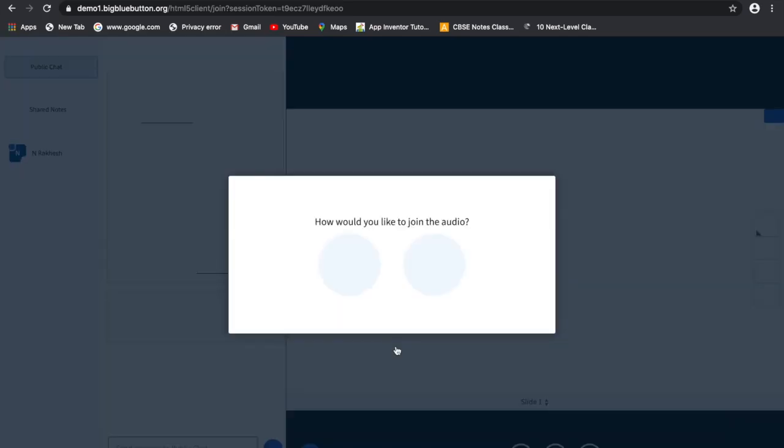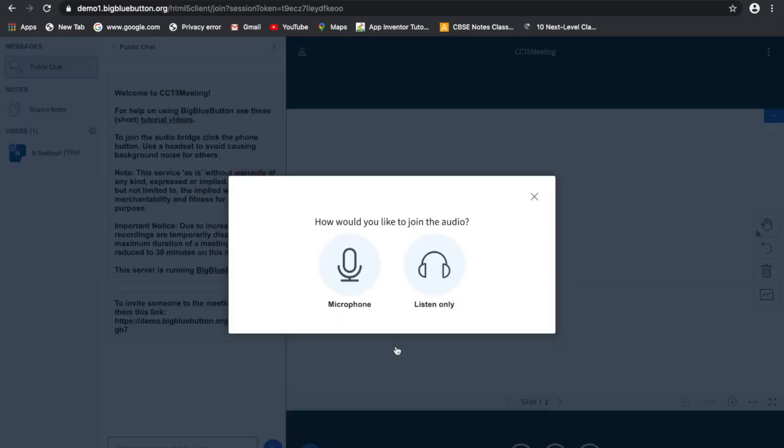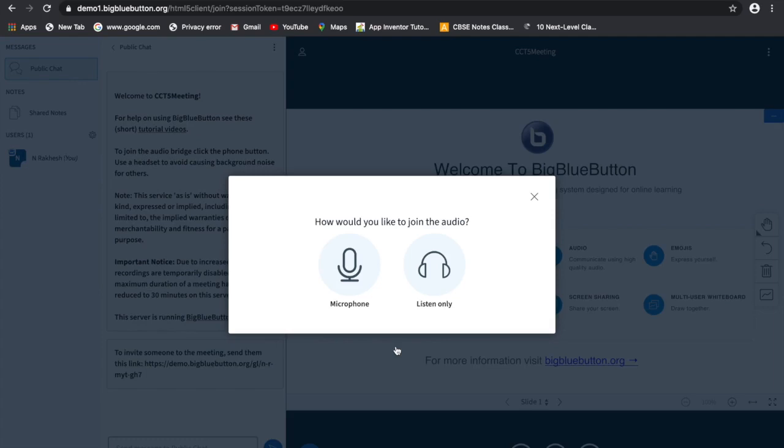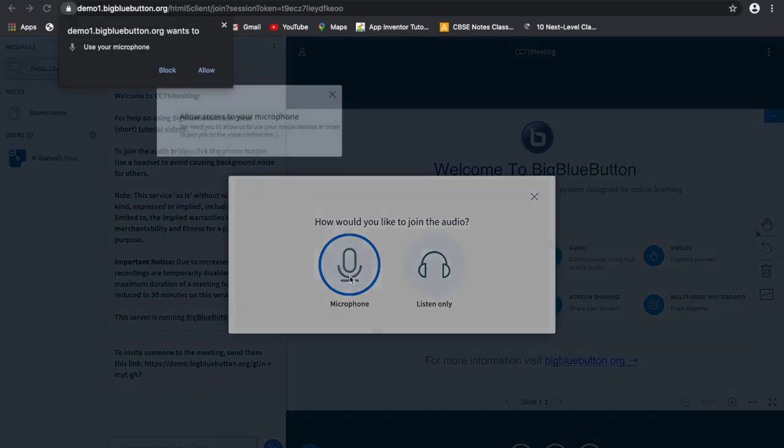Why I preferred you to click on the last option is that it takes a little bit of time for the server to recognize your room. But if you click it as allow me to join, immediately the server takes some space and gives you a joining window, which starts with how do you like to join, whether with listen only or microphone. If you don't want your members to respond back to you, then you can have the option listen only, or because it's now current condition, let us keep it in a two-way communication. So I will click on the microphone option.